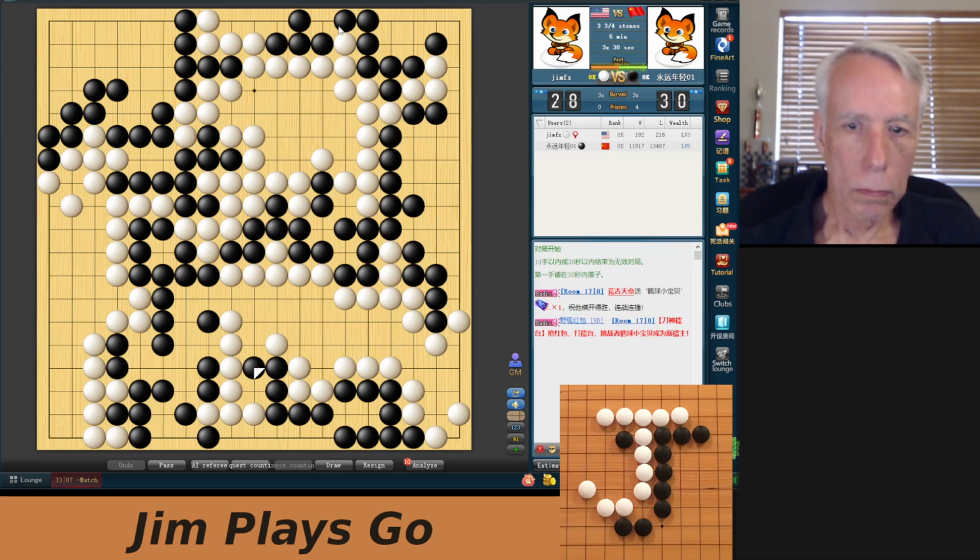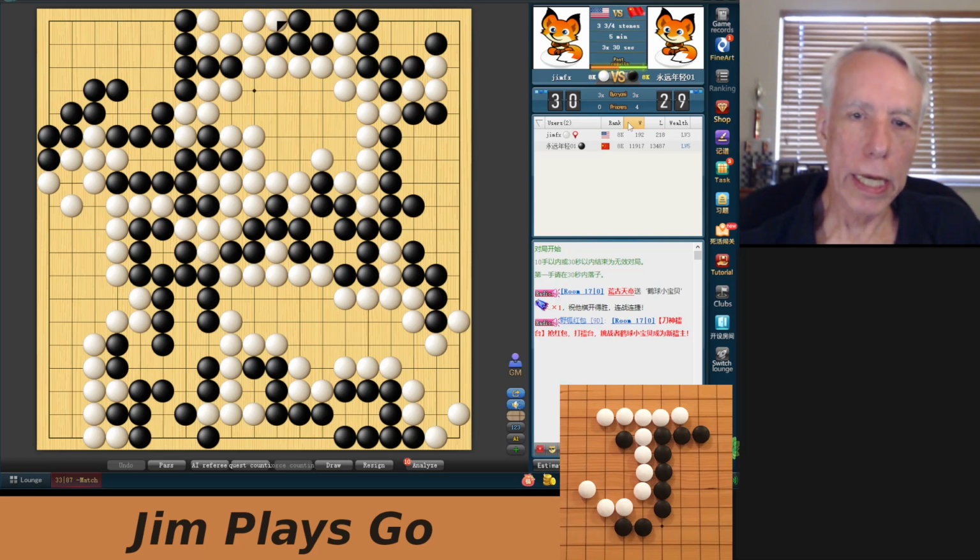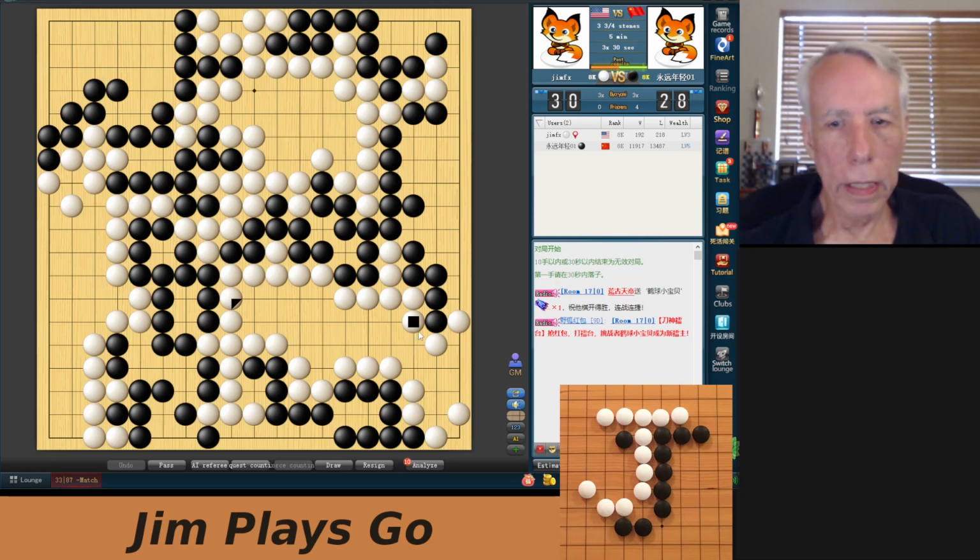Yeah, I played over there. We connect here. If I hane and he cuts, I can take, so I can hane here, connect. These are gote points. Push and then he blocks and I connect. So I guess this is the last point I can get, which is not gote. Okay, push, he connects. Okay, I'll connect there.